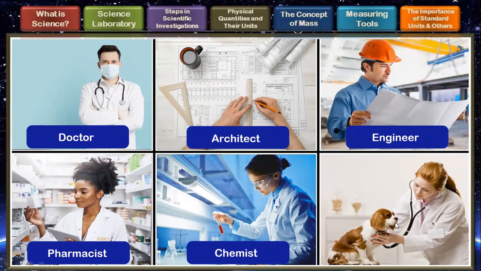And if you want to be a doctor for animals, you can be a veterinarian. A veterinarian has to study a lot also. They have to understand the nature of the pets that we have, the dogs, the cats, so that they can easily perform procedures on them and help them when they are in need. So these are some of the careers or paths that you can take if you want to advance your knowledge of science.